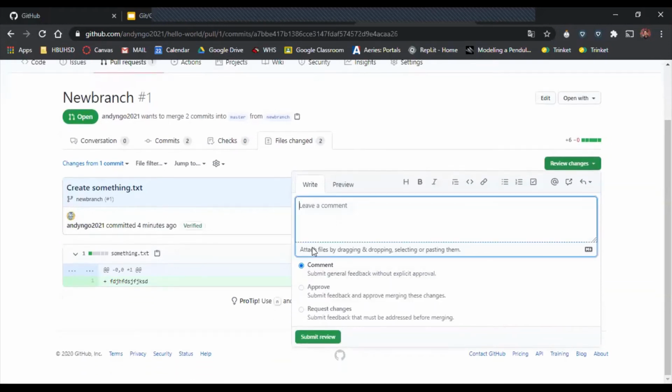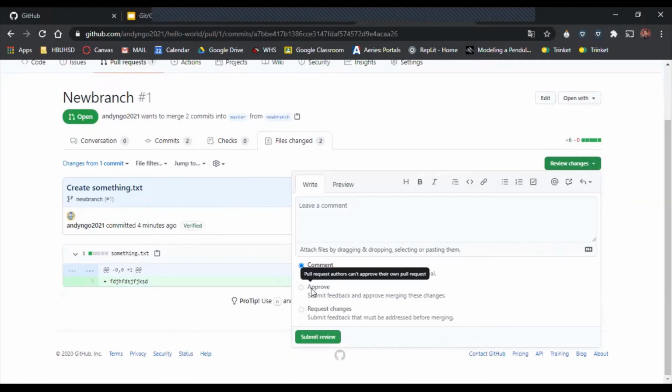You could leave comments saying cool stuff or something like that. Actually no, commenting is usually for telling people what they did wrong or what they can improve. Wait, I can't approve my own pull request.